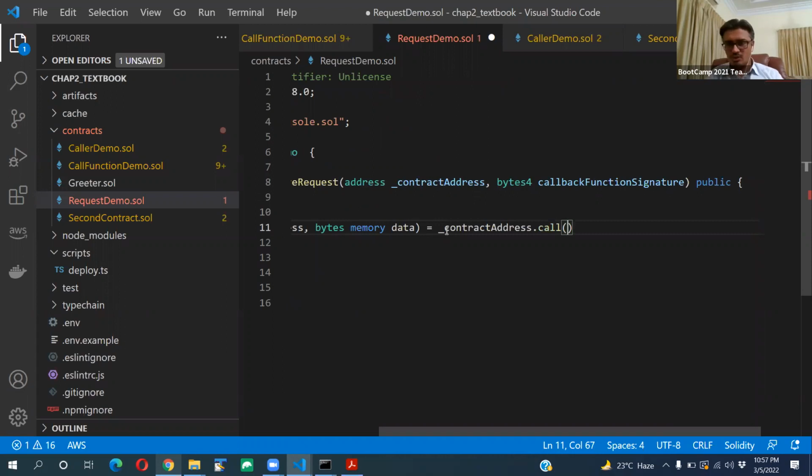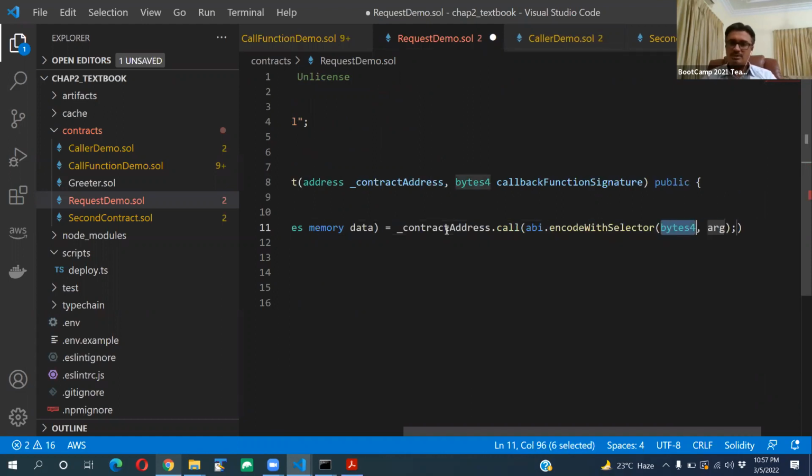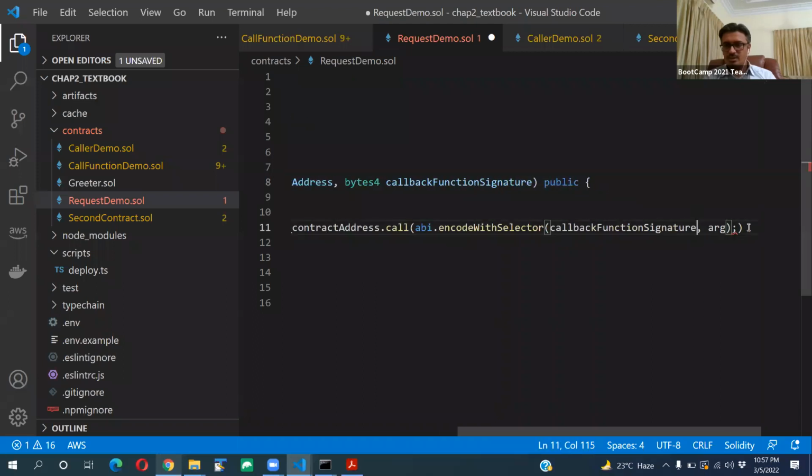You can use either the call or the delegate call. You can do this abi dot encode with selector, pass this over here, and we also want to pass the parameter.